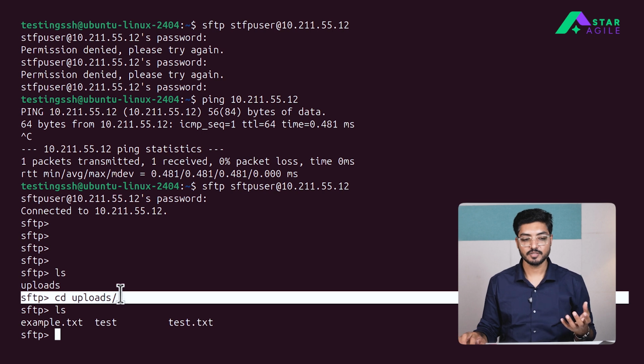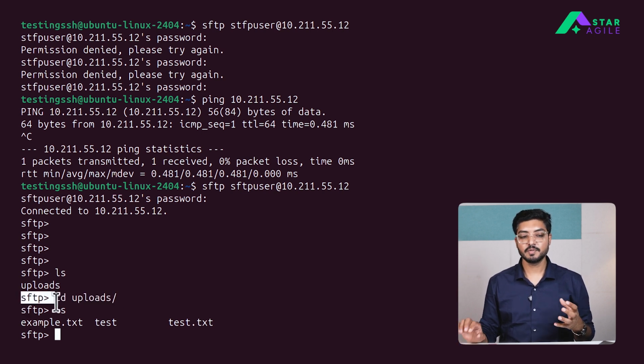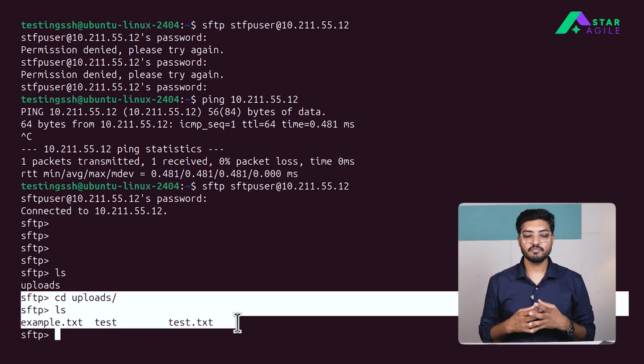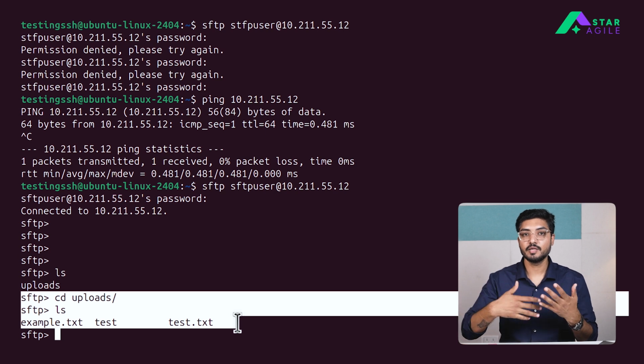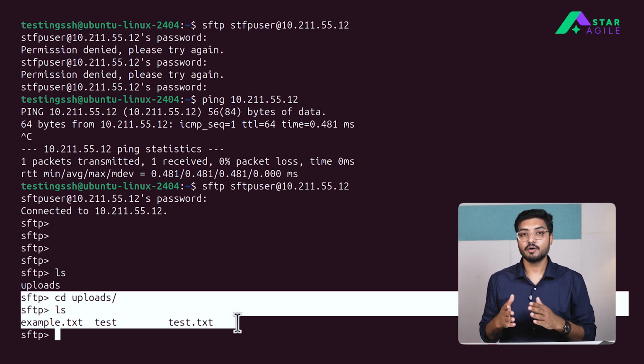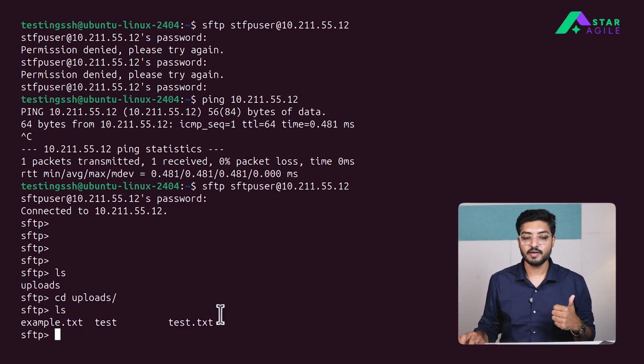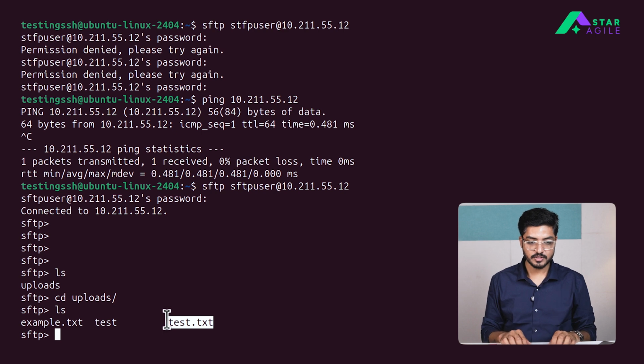You can execute commands. So this is the difference between normal SCP and SFTP, because normal SCP does not give you such interactive shell prompts where you can execute ls commands on the remote server and then try to download. So you should remember which file you want to download or which file you want to upload, right? But in this case you can see, oh yeah, there are 3 files, I want this file to be downloaded. So then you can just download this file, or you can put from your local machine.